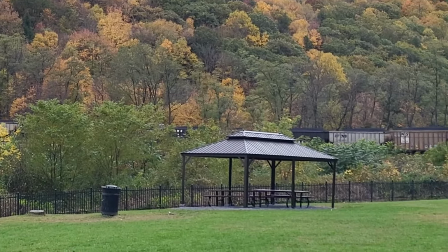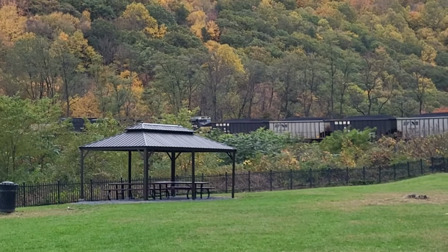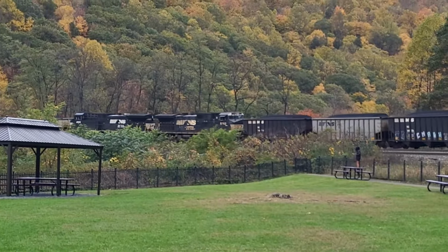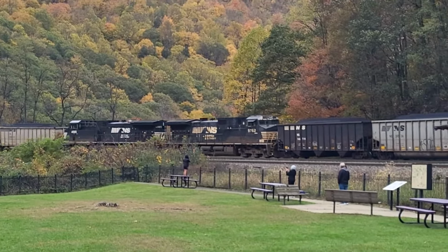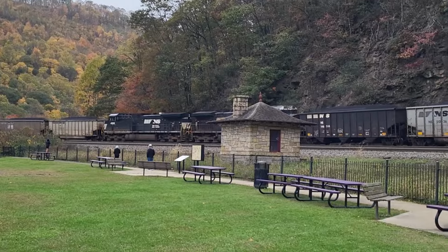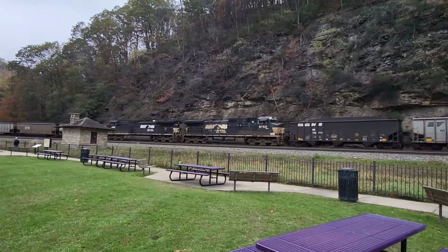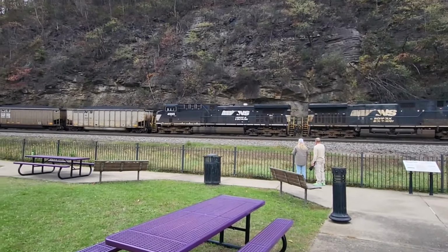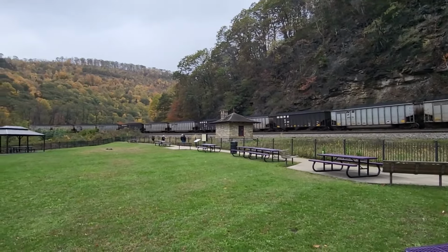I'm sure these coal trains are in the same weight ballpark as the grain trains that go through Tehachapi. The grain trains tend to have more power on them going down the hill, but that may be because of the curvature. They want to run them a little slower. I don't know. Am I right about the trains being in the same ballpark weight-wise? I'm sure they are. But if you know why they have a little less power here, please leave it in the comments below, because I sure don't know.